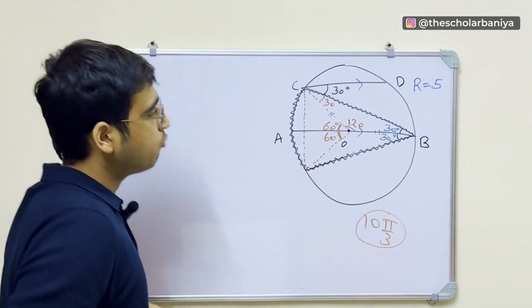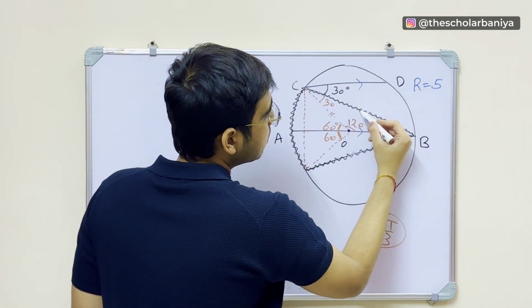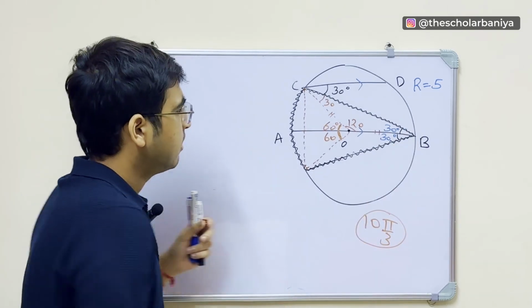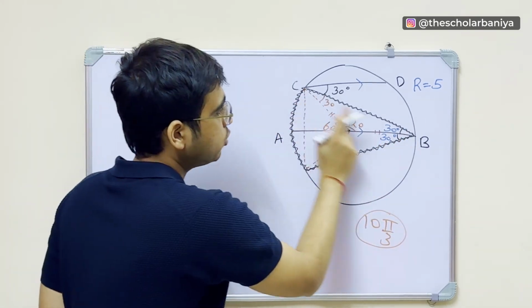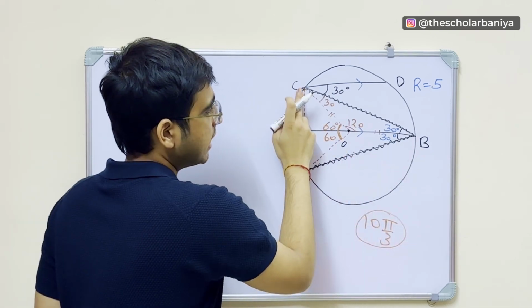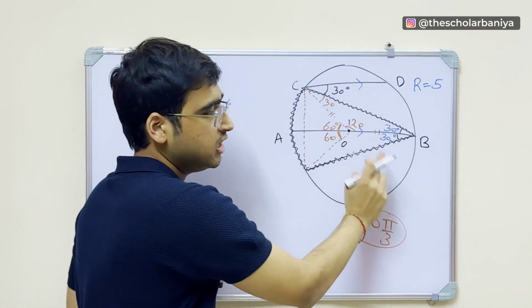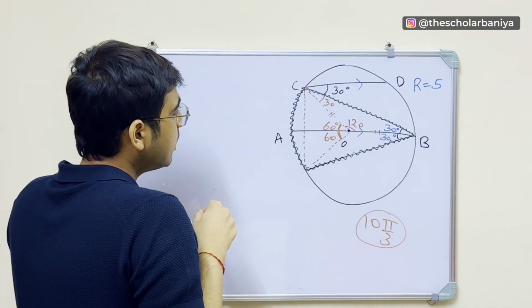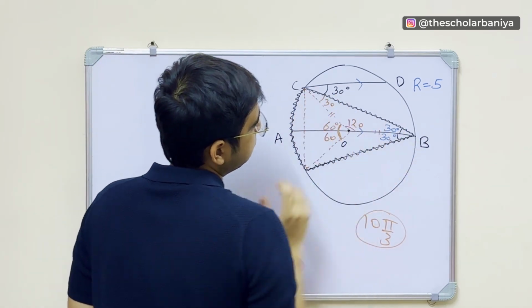Now tell me one thing, what else do we have to calculate? We have to calculate this part and this part, right? Again, we just need to calculate once, we will do it twice because these two things are exactly the same. So once we calculate this part, we will just double it and we will get both these parts, right? Okay. Now tell me one thing, how do we calculate this?